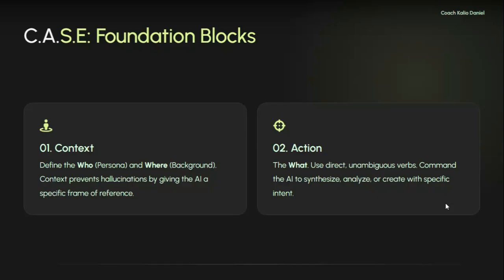You can now ask it, act as a transcriber. You're giving it a personnel, that is who. Look through these voice notes and transcribe it. That's the action now. Transcribe it. That's the action. Very clear. Then you can add the next one. You can become more specific. That is S. So let's go.